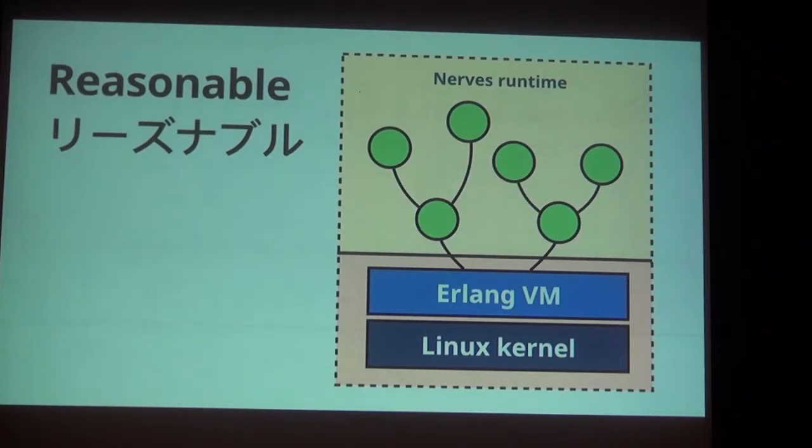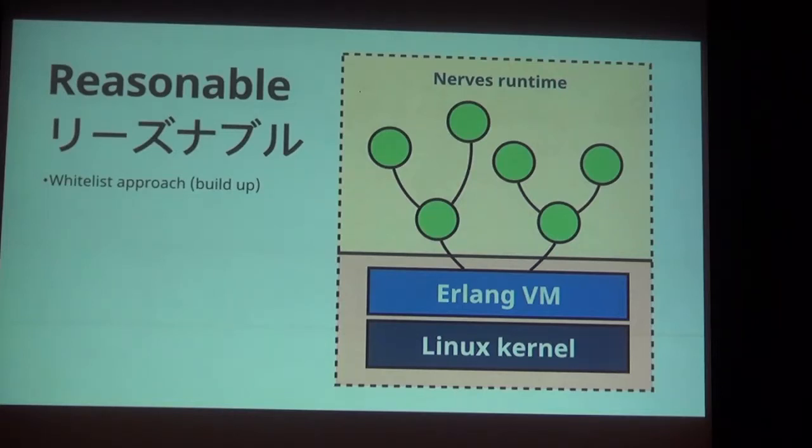Instead of Ubuntu, where you would try to get rid of, to delete what you don't need, the Nerves runtime is a build-up system, which means you only include what you need.